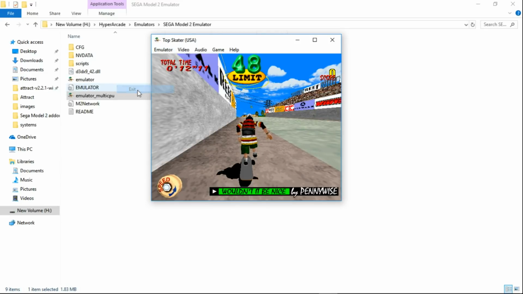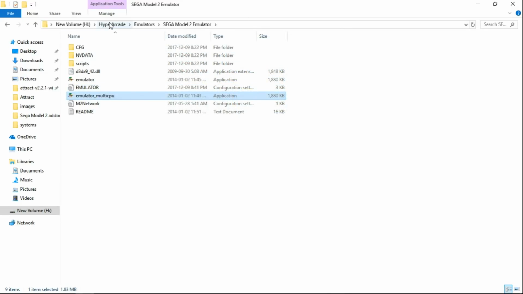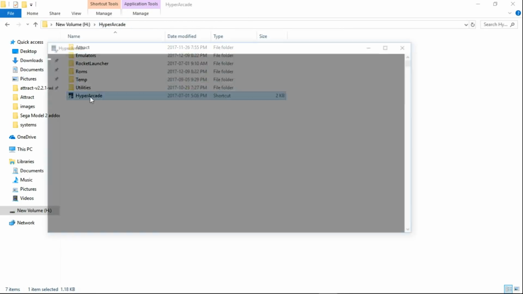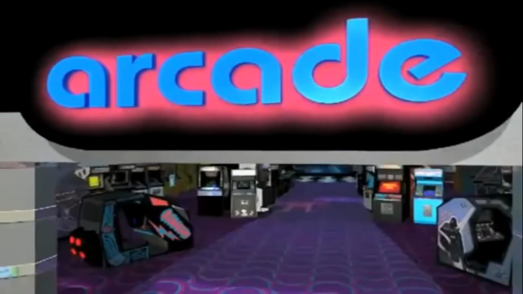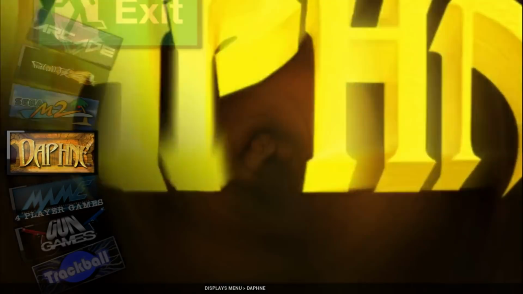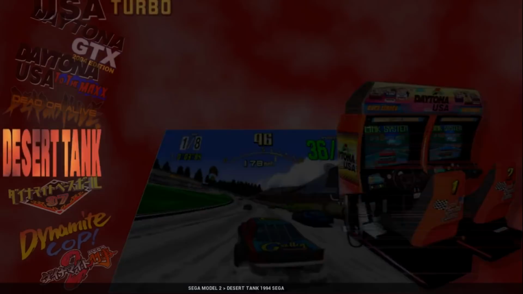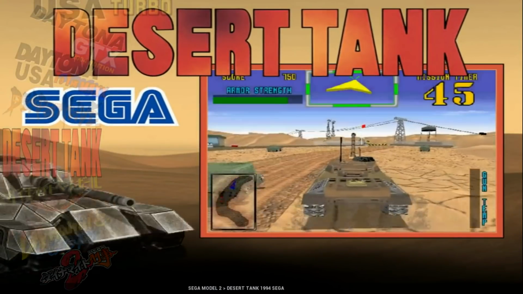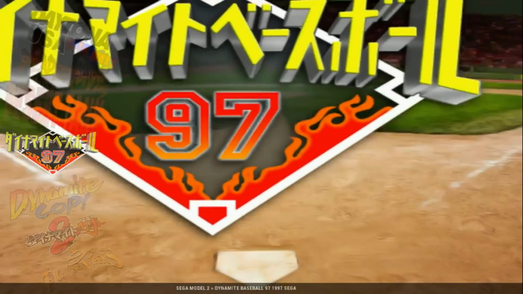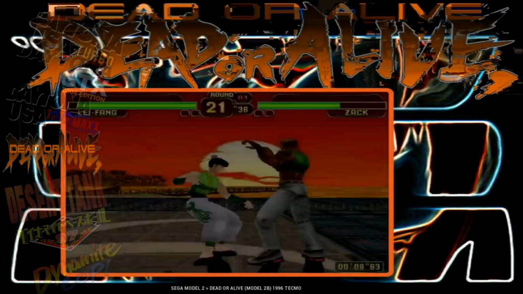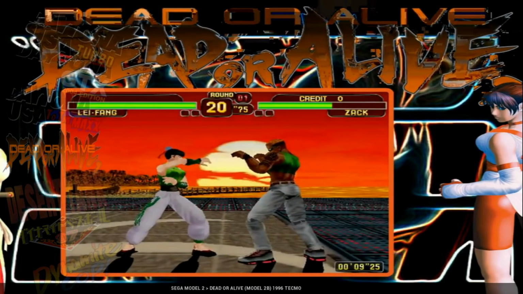So let's go emulator, exit, and let's see how it looks in HyperArcade. Here's Sega Model 2. So here's Dead or Alive. I already set my controls, so we'll launch it.